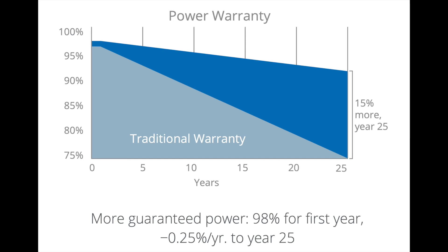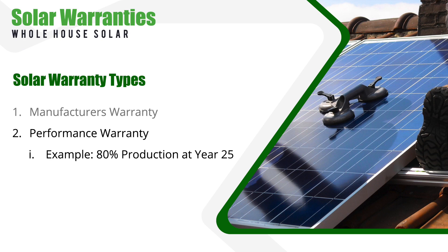When you buy solar panels, the manufacturer will provide a chart or graph — often called a power degradation schedule — showing how much power the panels are expected to produce each year. Over time, the efficiency of solar panels goes down, which is totally normal, but the performance warranty guarantees that this degradation won't exceed a certain amount. For example, a manufacturer might guarantee that after 25 years the panels will still produce at least 80% of their original output. If they fall short, the manufacturer is obligated to repair, replace, or compensate you for the lost energy.